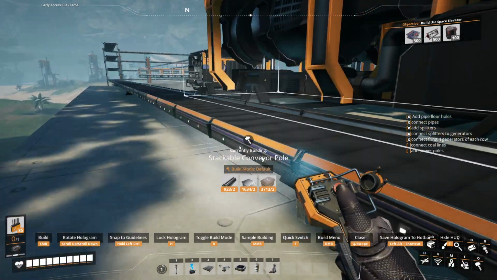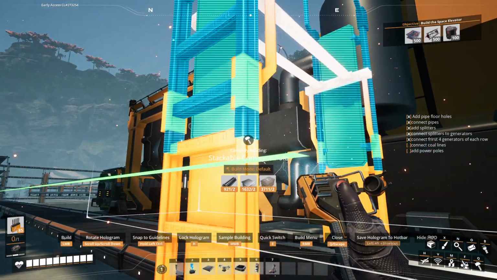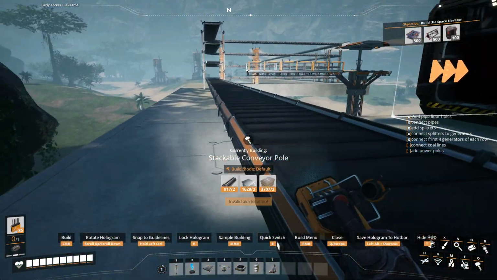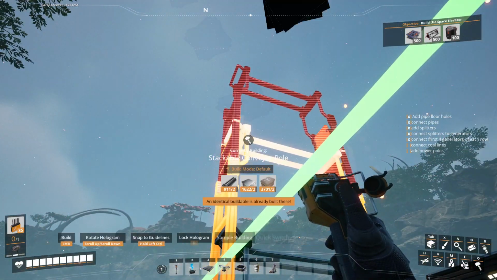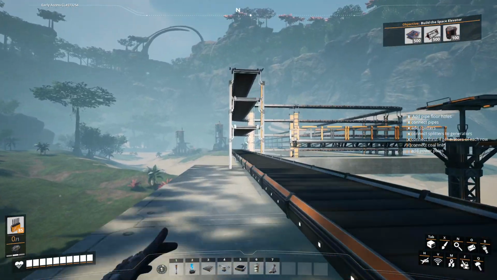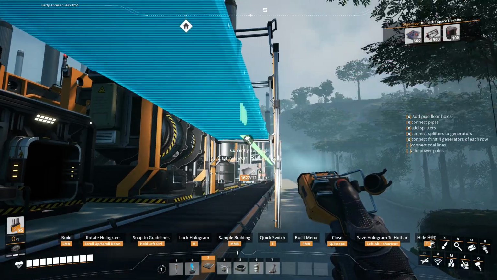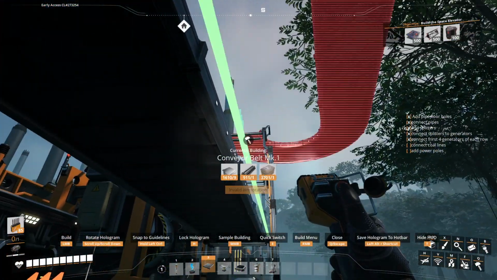Now we're going to have to add the stackable conveyor poles. One, two, and three. And one, two, and three. And I'm going to connect all of the lines up as well. So, one. Well, why did I start with the bottom one? Now it's going to make my life really awkward.